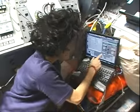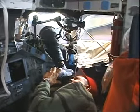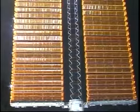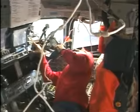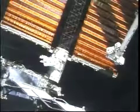Once we had those deployed, it was time to retract the 2B array, and it was a real team effort also. You saw Sonny was running the computer. CJ was kind of running the show with the cameras and the microphone. And then we had JR and Danny, or excuse me, on this first one, on EVA 2, it was Swanee and myself out there. This is some of the helmet video where we had to cut a tether off before we could fold this thing up, a spring that had broken loose. And here was the team inside, JR running the show as IV. We got a little bit more retracted on that second EVA than we thought.